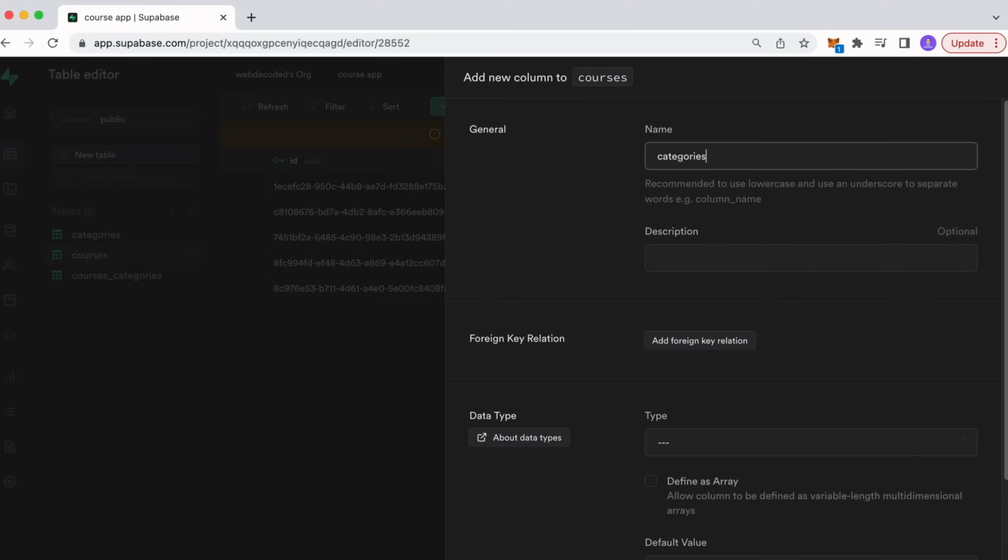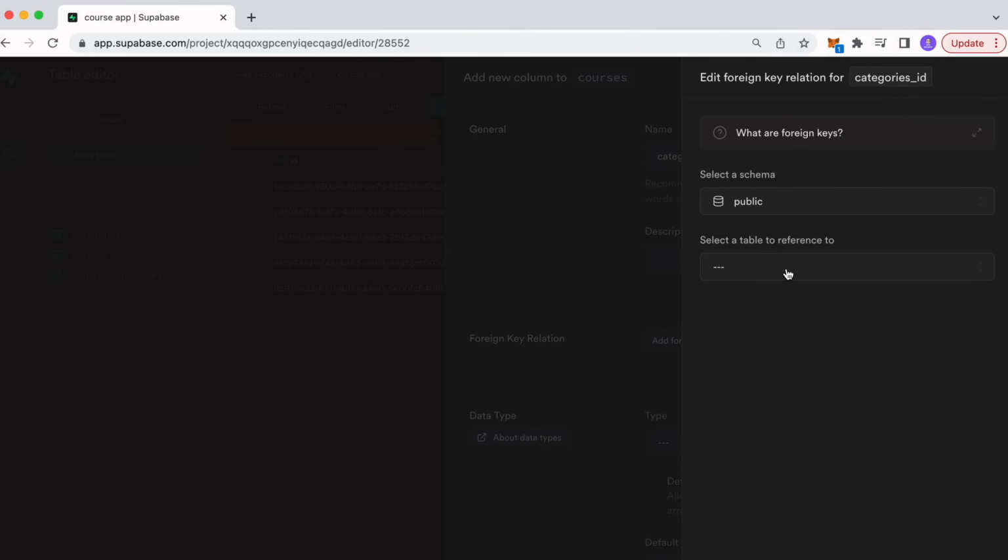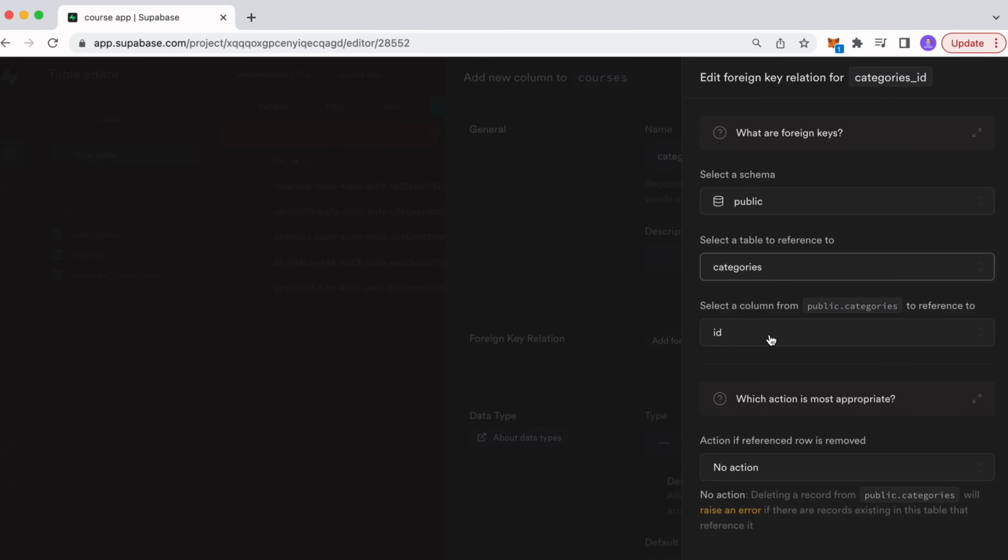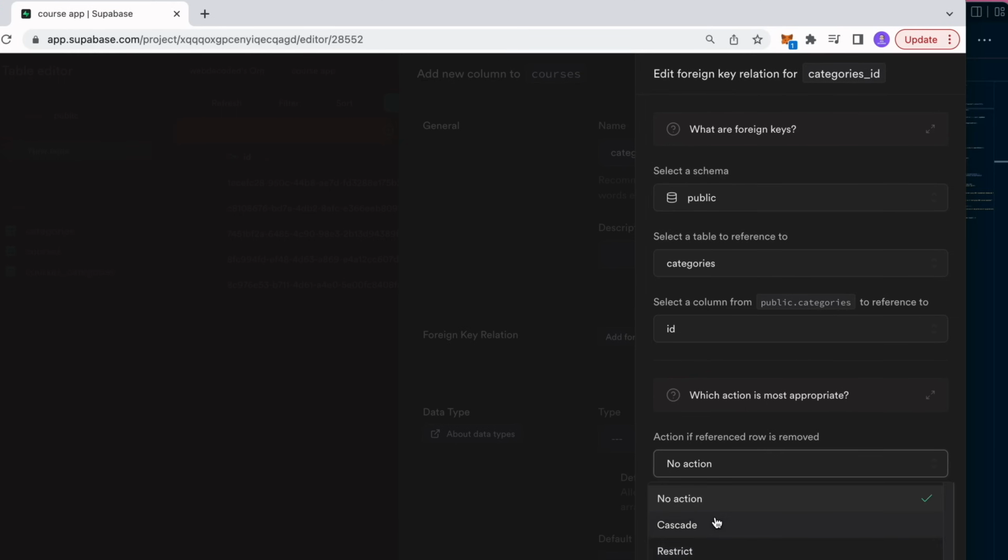Let's name this categories ID, and the key is to add a foreign key relationship, and inside here we can select the relationship to the categories and select the column from public categories to reference. We're going to identify it using the ID, and action needed, no action. There are records existing. Let's do cascade and save.